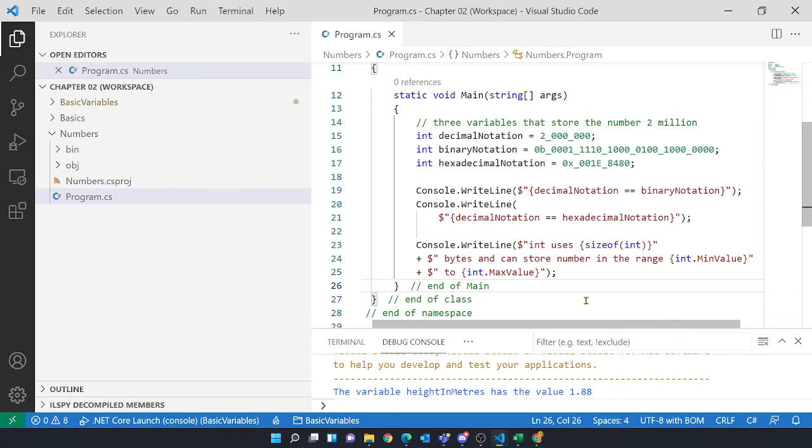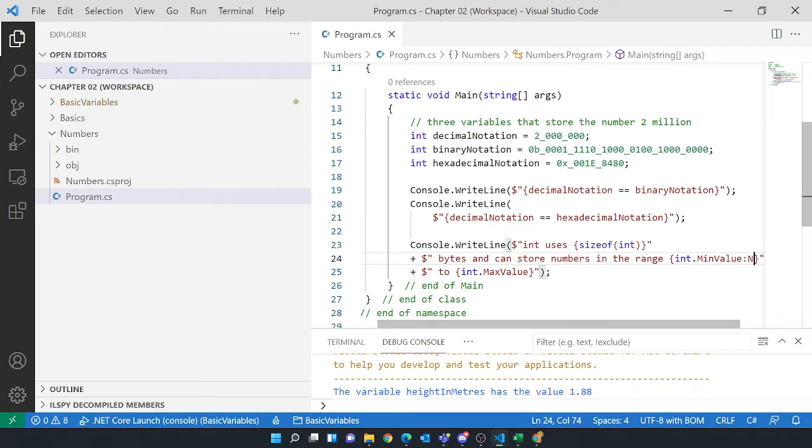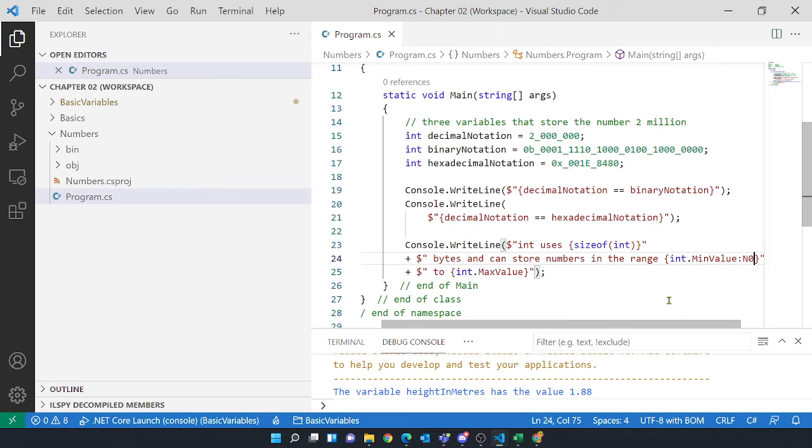It's quite a line, isn't it? We're starting out by writing out the string, talking about the int data type. We're going to say the int uses, and this sizeof will tell us how many bytes an integer variable takes up. So that's why we have our string continuing on, uses that many bytes and can store numbers in the range, then our lowest value, and then we're going to add more, the word to, and our highest value. Now this minimum value and this maximum value, I want to make sure they're formatted properly. So I'm going to use the :N0 format specifier for those. Notice that comes right before my closing curly brace and my format specifier.